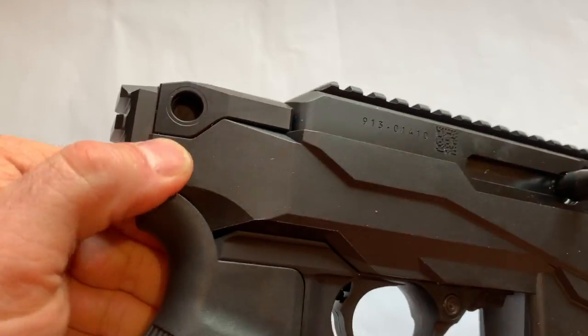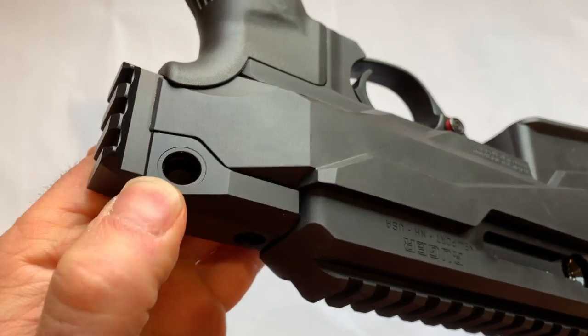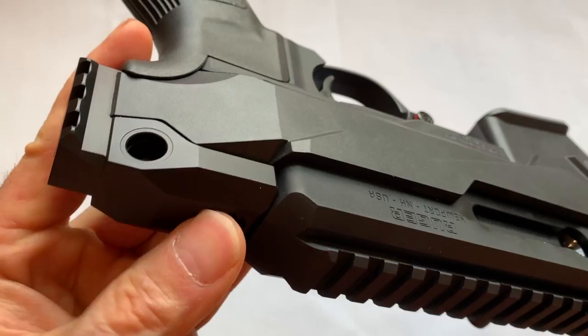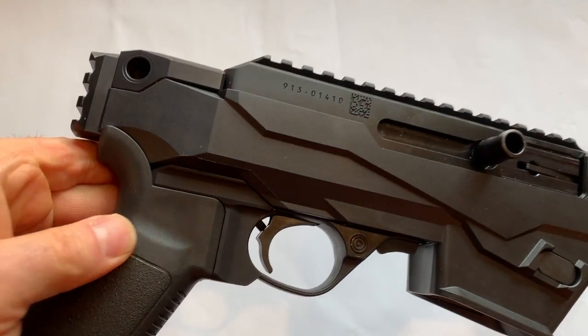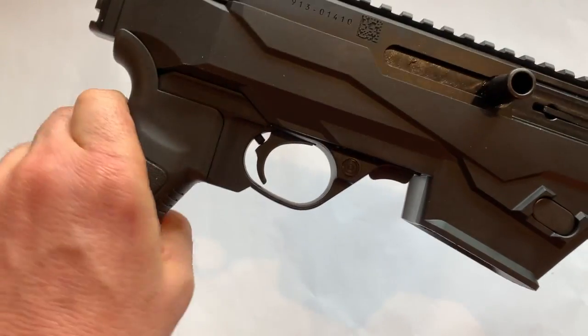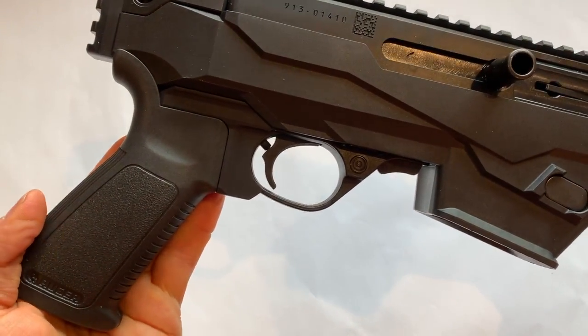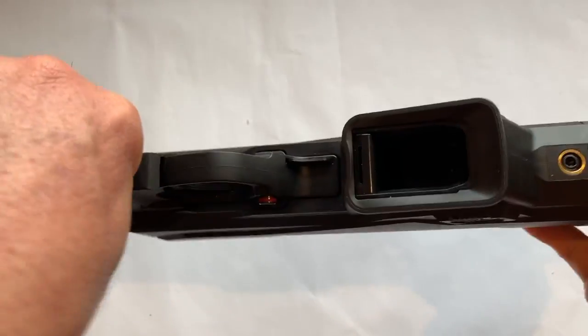Okay, so on the receiver here, we've got two quick detach sockets. They're built in. I love that. They're at the perfect angle for this to hang to the side. I think ideally this would best be suited for a single point sling attachment. The grip is Ruger's grip, but it is basically a standard AR-15 pistol grip. We have the safety here.